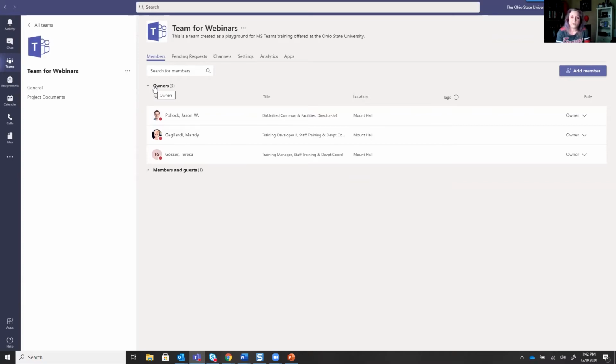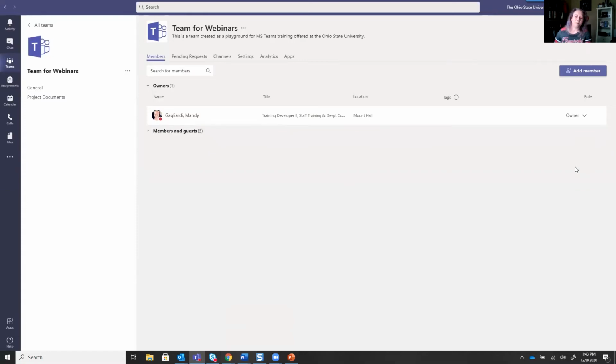When you get into Manage the Team, the first thing you're going to see is the list of all of the members. And you can see Jason, myself, and Teresa are all in there. And I guess I accidentally gave them all owner status. I did not pay attention, but I can demote him very quickly to a member, and I can demote Teresa as well if I wanted to, just a member. There's no rule that says you have to have a certain number of owners versus members. I'm always of the mindset that least access necessary is the best.